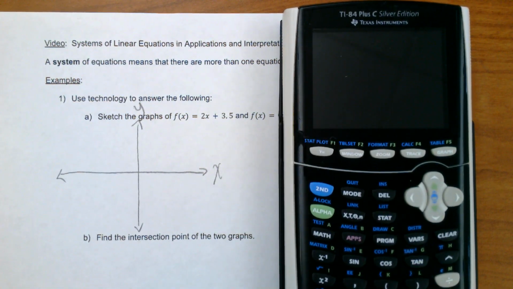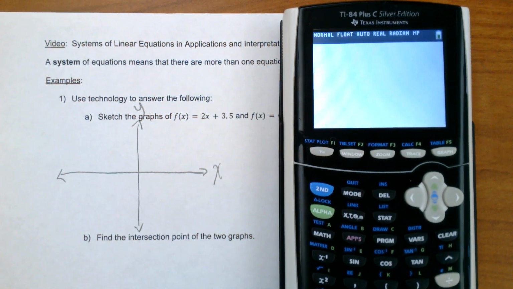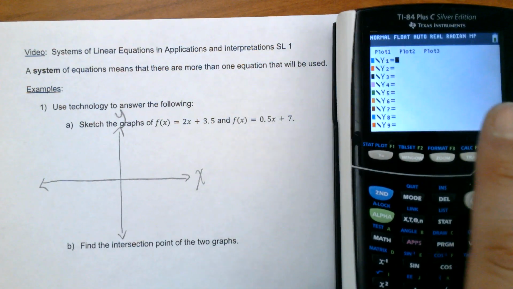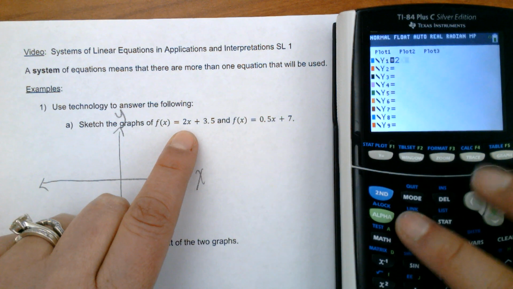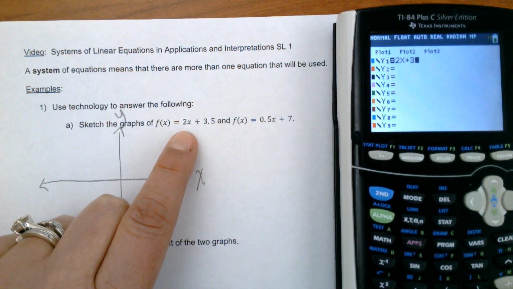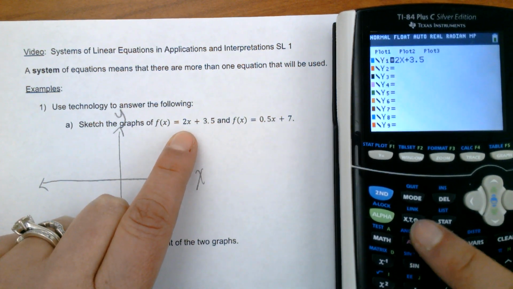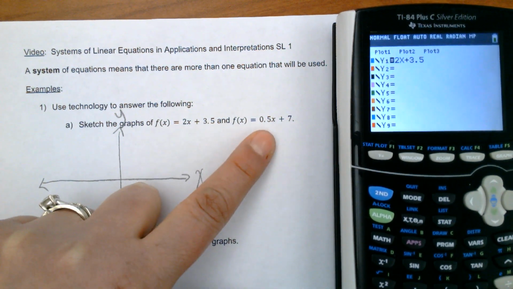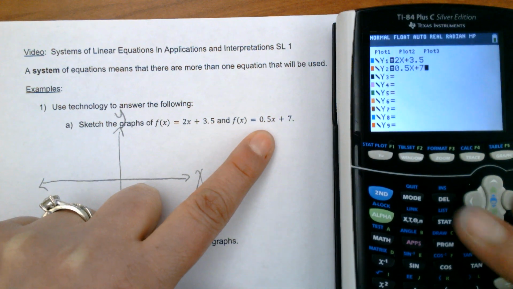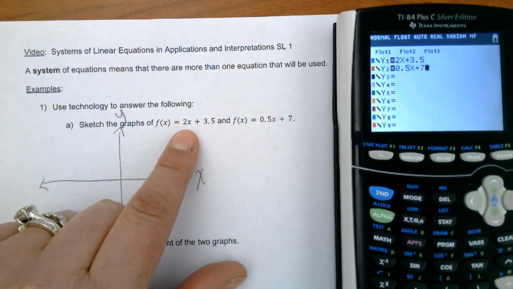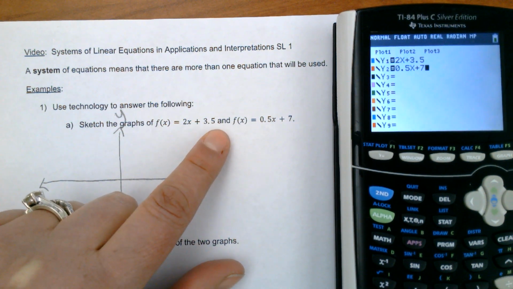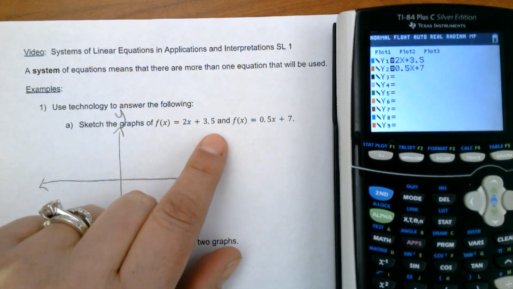So what we can do is just do a coordinate plane, label it x and y, and take out your graphing calculator. We turn it on, and we're going to be pressing y equals. Now we see we have y1, y2, y3. Since we have two equations, I'm going to make this first one the y sub 1. I just put the equation in, and remember, this is your X,T,theta,n button. And I'm going to put the second one in. There we go. Now, please notice these numbers are under 10. Our slope here, 2, is under 10, 3.5 is under 10. We don't have large numbers.